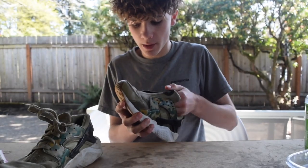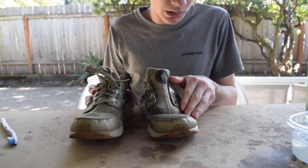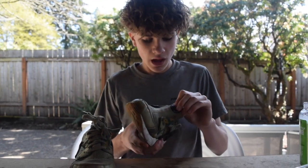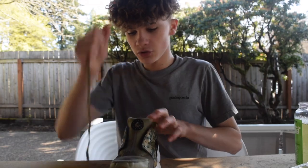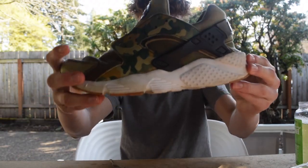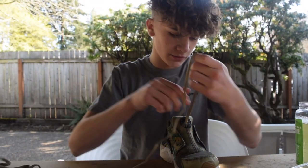Cleaning up the upper — it's looking pretty nice. Can't see a big difference right now because it's really wet. I used the cleaner a lot and I'm going to put them in the washing machine for about 35 minutes. I'll come back when they're out of the wash. Now we're going to lace the shoes — they just got out of the wash and they're looking really nice. Crazy transformation, I'm really happy about it.